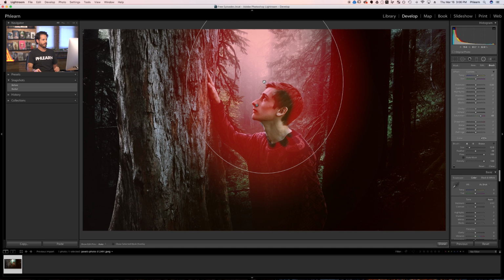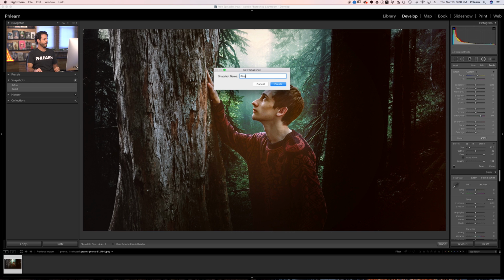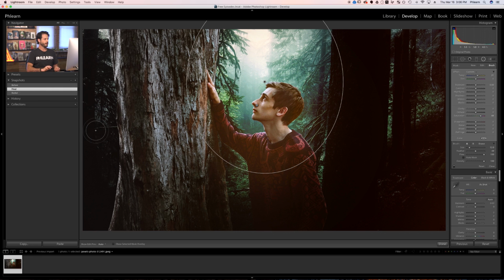And if I hover right over here, we can see we have a radial filter, but you can see the mask now is not including parts of our subject, especially his neck and things like that, where it was just a little bit too colorful. Okay, well, that looks great. So let's go ahead and create one more snapshot. I'll just call this Final. This is including a graduated filter from the left, one from the right, and 2 radial filters here in the center. Well, that's basically how we use our graduated and radial filters in Lightroom.